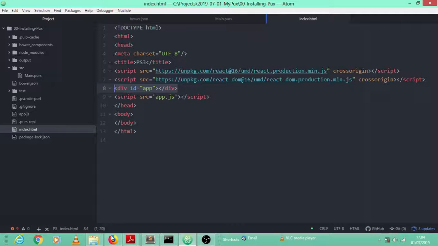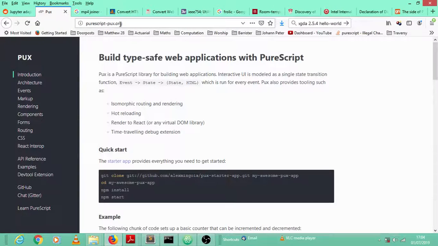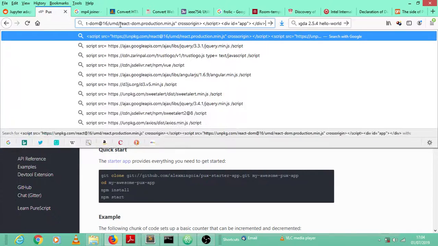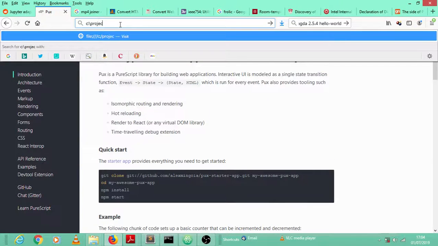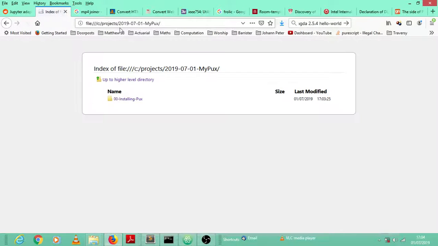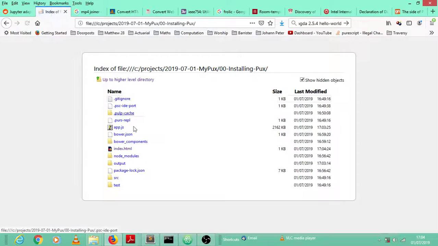Okay, now if we go to our browser in Firefox, and if I go to C project 0190701, and it's installing Pux.